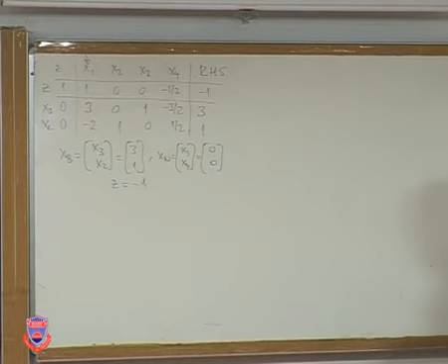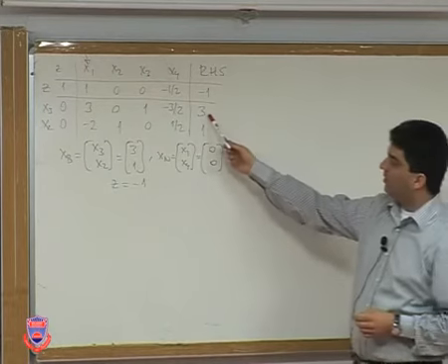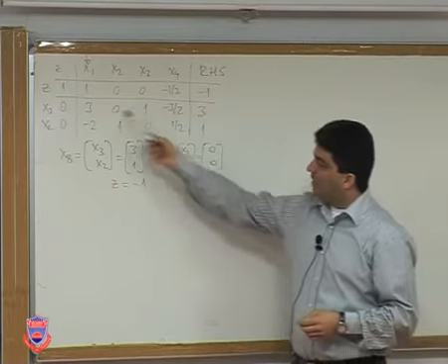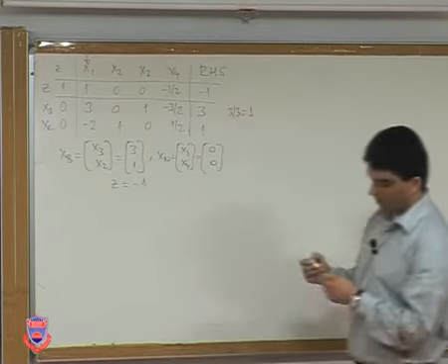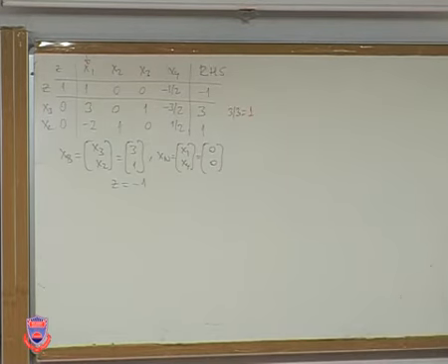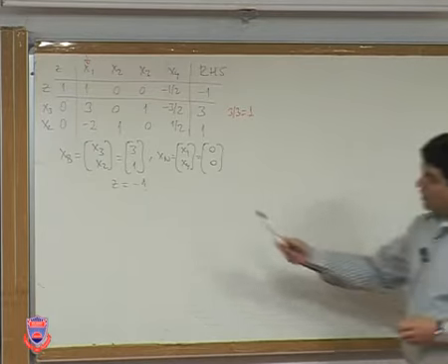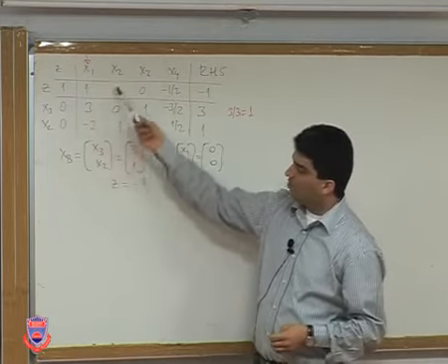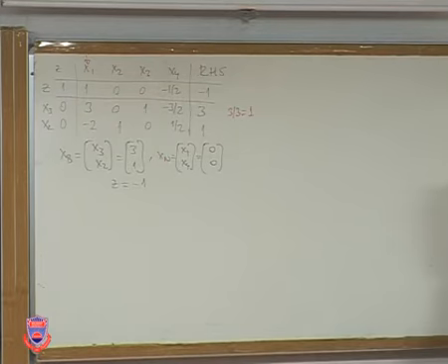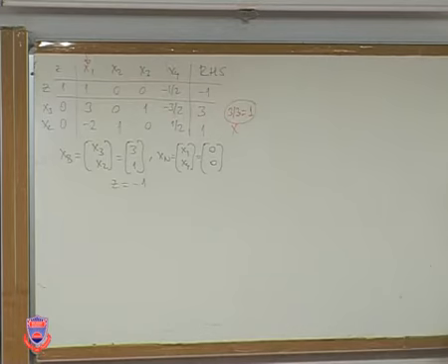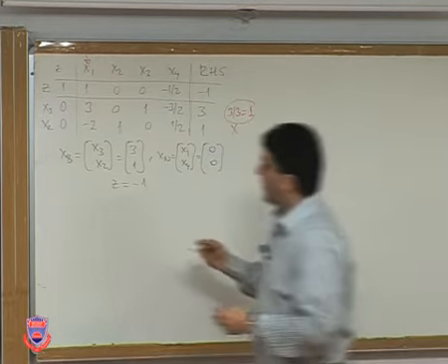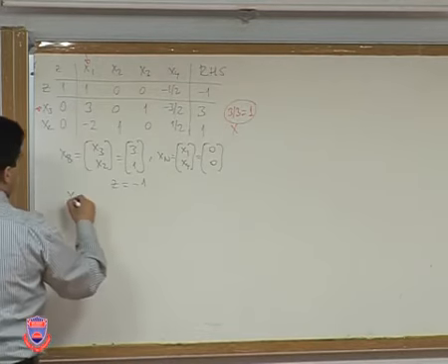All right, so now I'm going to apply the minimum ratio test. What's the ratio for row 1? I'm going to divide 3 by the entry underneath the entering variable, which is 3. So 3 divided by 3 is equal to 1. What about row 2? No ratio, because this entry is not positive, which means that row 2 does not give me any restriction. We've seen this before. Since there's only one ratio, obviously that also wins the minimum ratio test, and that determines the leaving variable. So what's my leaving variable then? x3, exactly. Now x1 enters and x3 leaves.